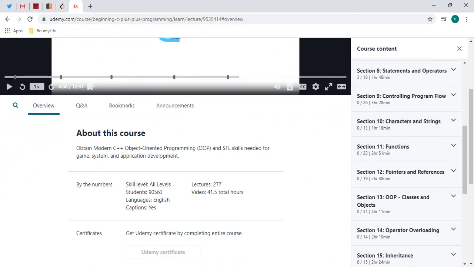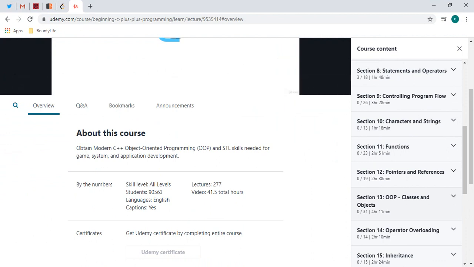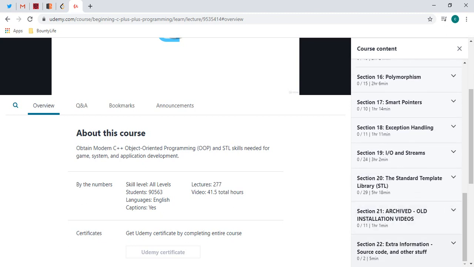I tried searching on Google for a good C++ project, and what I saw is it's either a tic-tac-toe game, sorry, not TikTok, or any small game or mini game that I can use to enhance my C++ knowledge. Yeah, that's it so far.